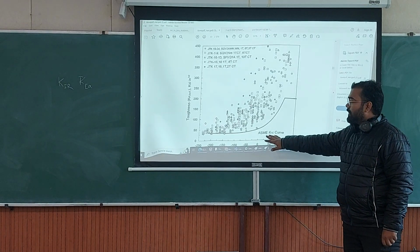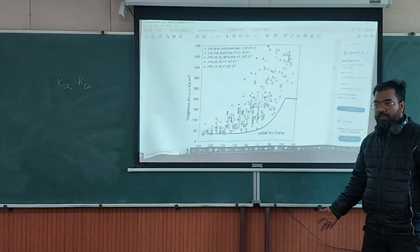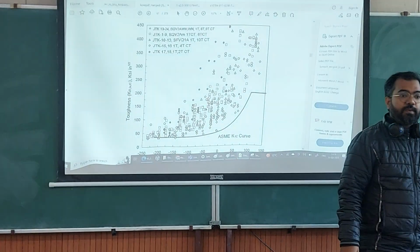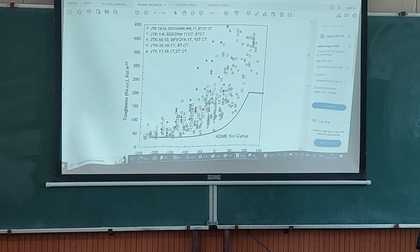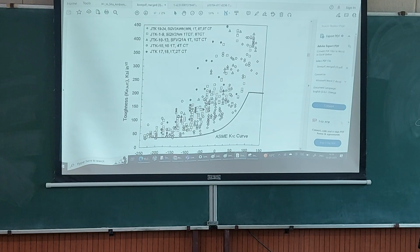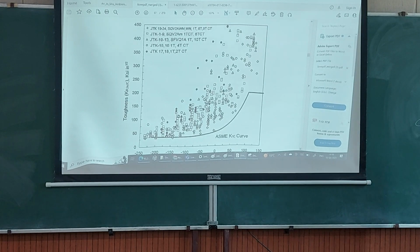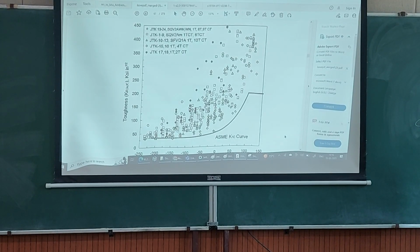Then there is a conservative approach which says that you take the lower bound, and so that's the worst case. Okay, so you take the lower bound connecting the lowest value of all and try to be in that region so that your material is safe, but that is over conservative. Okay, it's like hitting nil probability of brittle fracture. But you don't want to do that because if you are that conservative, then you will have to discard a lot of materials. Okay, so this data looks very scattered, right?